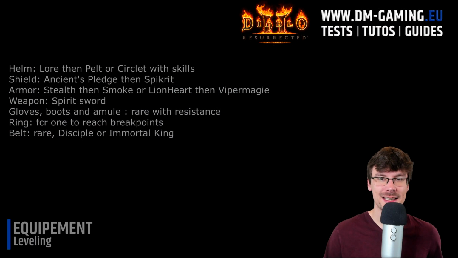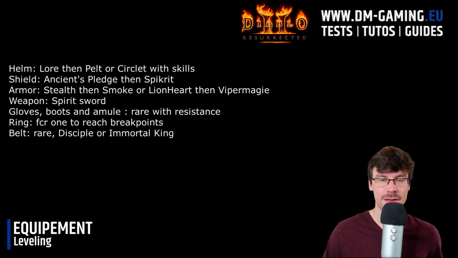This is my leveling setup for the druid, and if you need the details I made another guide about how to rush the ladder, so you have all the top leveling items in that guide. For him you start with Lore, a helmet which gives +1 to the skill, and when you can you switch to a pelt or a circlet with skills for your druid. For the shield you take Ancient Pledge, then Spirit when you can on a Monarch. For the armor on normal you take Stealth, after that you take Smoke or Lion Heart, and then Viper Magi. For the weapon, Spirit on a sword is very cheap and very easy to do.